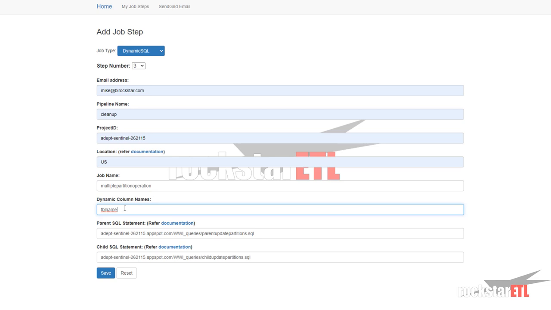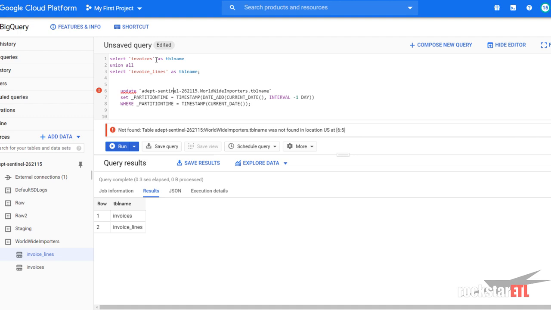Like so. So we've got our dynamic column name, and we could use multiple column names here for more complex statements. Just make sure they're pipe separated. A list of column names.